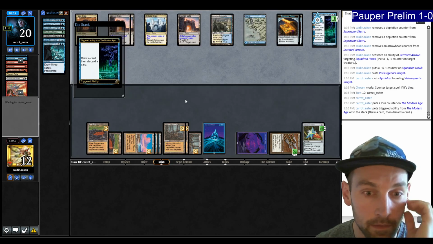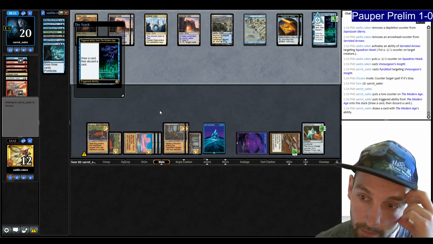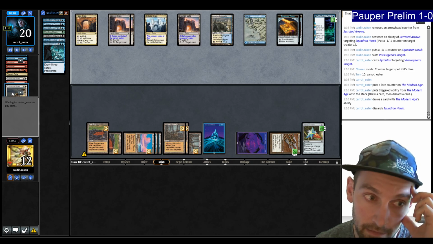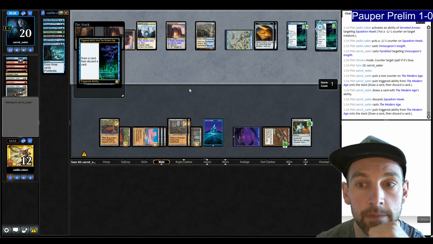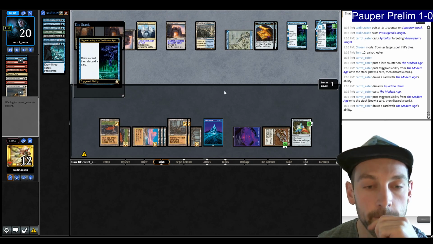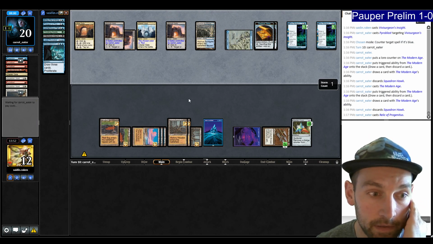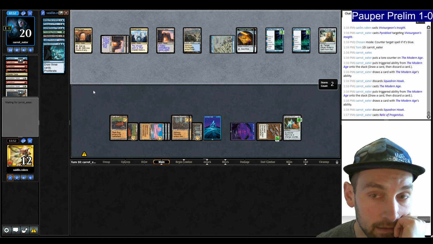1, 2, 3, 4. I mean, at some point they're going to run out, right? All I need to do is start resolving spells. They discard another Squadron Hawk. Plays a Modern Age. Yep. Discards another Squadron Hawk. So they have a bunch of unknowns in hand. Plays a Relic. That they can cycle the Relic.